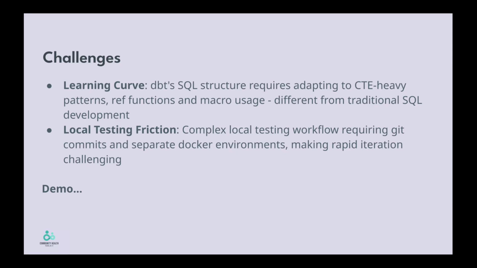Second thing is on the local testing. Depending on how you set up your DBT environment, it would be somewhat difficult to test locally, and it would involve sometimes having to push your code to GitHub and then running DBT on your Docker instance separately and trying to connect that to your commit and seeing if the models themselves will be built. That's an option if you don't set up DBT locally on your machine.